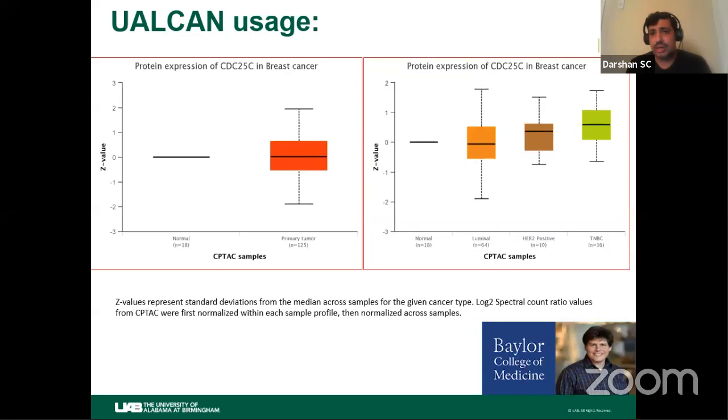And this is something new. This was, again, as I mentioned, last year with the collaboration of Dr. Chad Creighton from Baylor College of Medicine. We integrated the proteomic data. Now, this is not available for all 33 cancers. And again, this is from a completely different set of patients. It's not from the TCGA, it's from the CPTAC. But we do provide, in one website, the ability for users to now study the RNA level as well as protein level expression of the gene. And we again provide this information for all the tumor subgroups that are available.